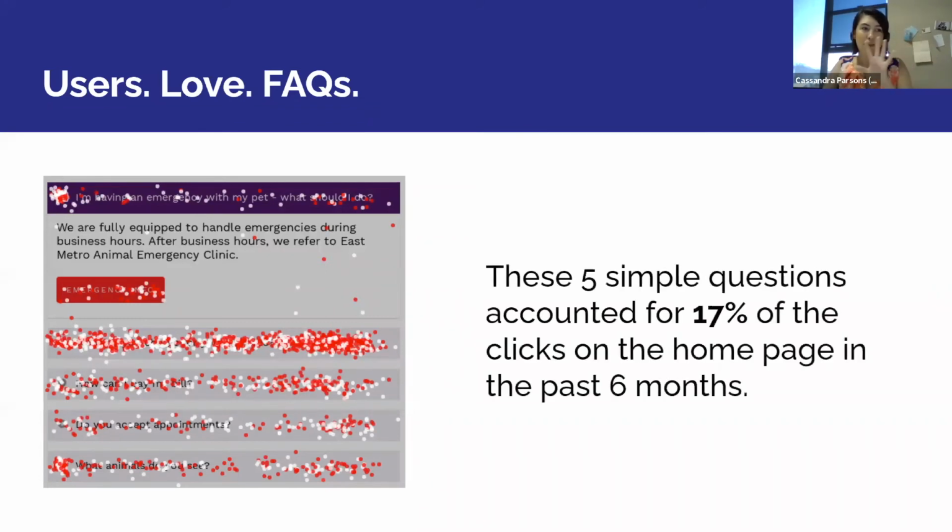Now, these 5 questions on her website were 17% of the clicks on her homepage. So I mentioned before, where numbers in marketing are smaller, right? 17% is a huge number. That equates to over 1,800 clicks on her homepage. So we're talking all these different things, the menu they can click on, contact, all these different things, right? The FAQs were 1,800 clicks of people trying to read and get answers to their questions.